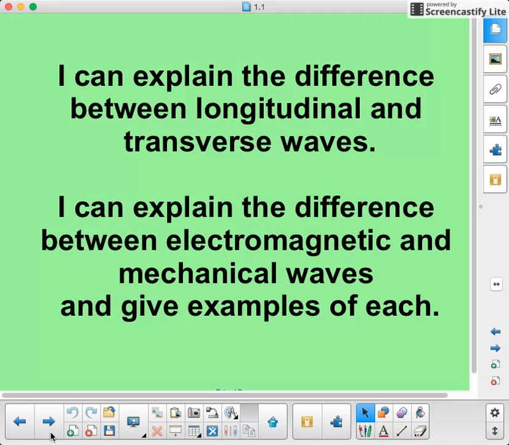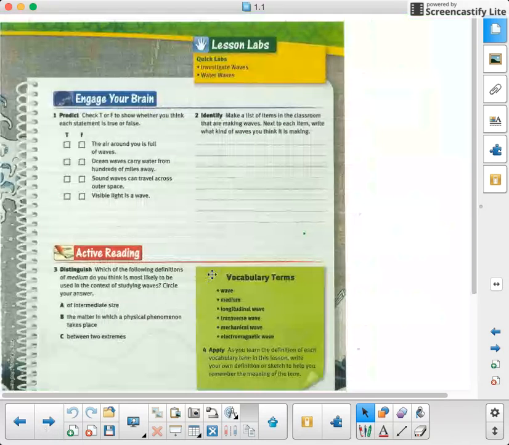There are a total of 6 vocab words in this lesson: wave, medium, longitudinal wave, transverse wave, mechanical wave, and electromagnetic wave. You don't need to do separate definitions in your notes, and you'll notice there's not a place for them because these are the things we focus on in the notes today. So you should get all of the information you need in terms of definitions as we go through the notes.